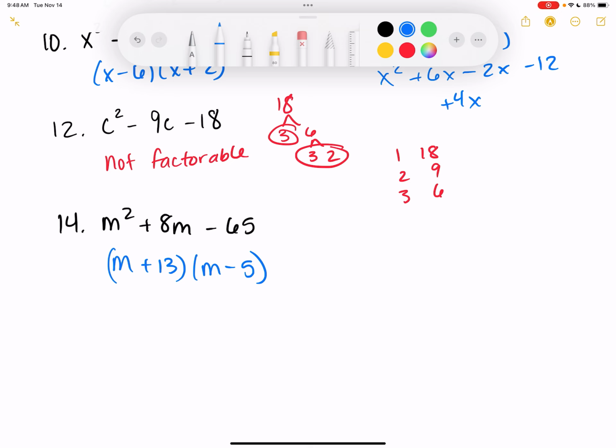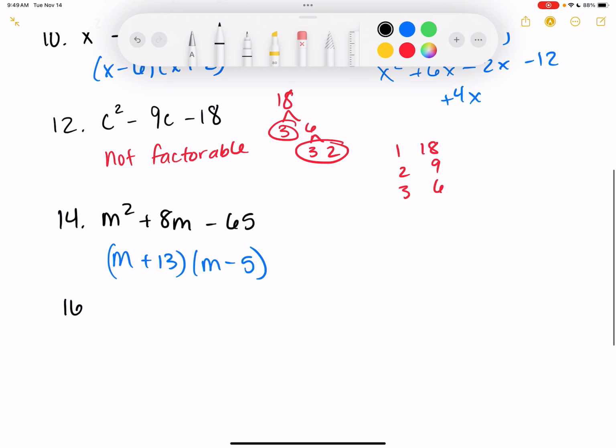The next ones are to factor the expression, and these are all special types. These are either a difference of squares or a perfect square trinomial, based on what they give you. If there are only two numbers or two pieces given, it is a difference of squares. If there are 3, it's a perfect square trinomial. Tri means 3. That's how you know the difference in the two. Sometimes I let you tell me what special type it is for extra credit on a quiz or a test. So make sure you know how to tell the difference.